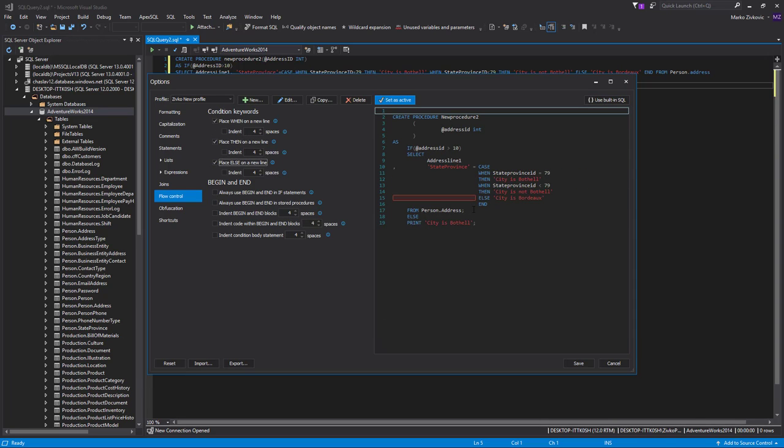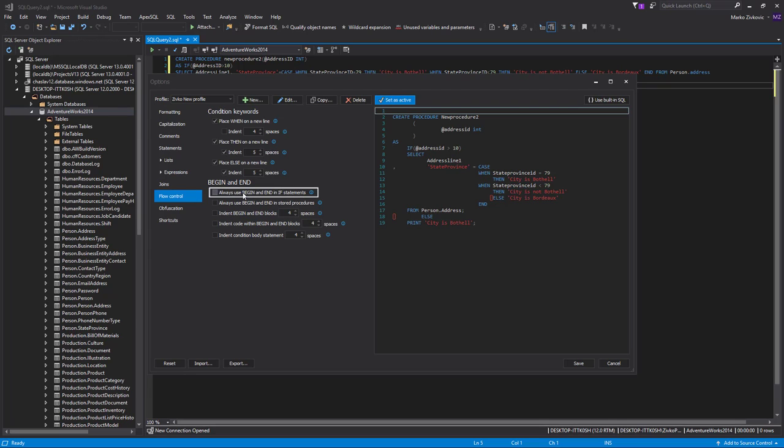Placement of the keywords, which are under the case clause, is connected to the placement of the case keyword. This means that indentation will start from the case keyword position. Set indentation to be 5 spaces for then and else keywords.